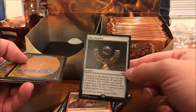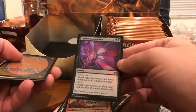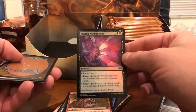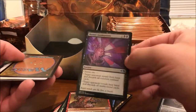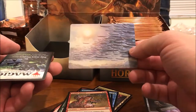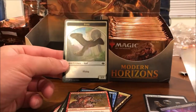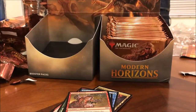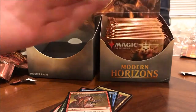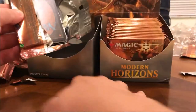I still don't know if this is any good. I don't know. Ooh, foil Shatter Assumptions. Look at that. That is pretty. Very nice. Snow-Covered Island. Wall of One Thousand Cuts. Ooh, and a foil token. We've got Bird. Nice. Mox Tantalite. Moxes are powerful. Like, they're always powerful, but I just don't know if that one's powerful enough. I just don't know.